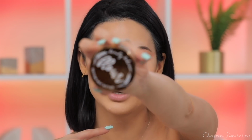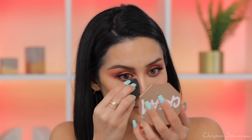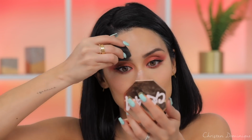To set everything in place, I'm gonna go in with the Beauty Bakerie Flower. Oh my God, this is so cute. Better, not bitter. Translucent setting powder. To be honest, I don't buy a lot of makeup because I get sent PR. But now that I realize how much I don't have and how amazing these products are, I am just ready to buy so much more makeup. I'm so excited about makeup right now, and my love for it kind of just spiced right back up.